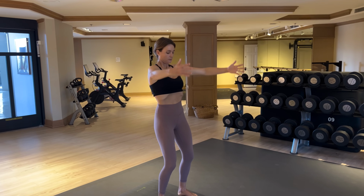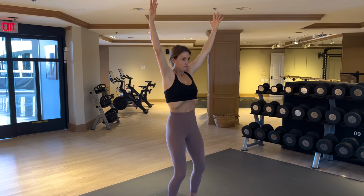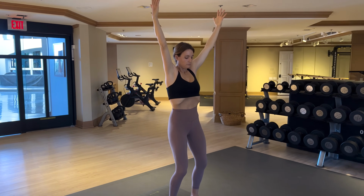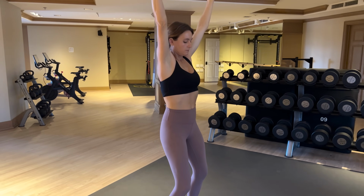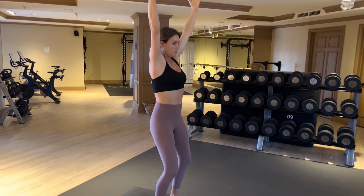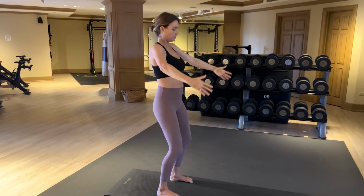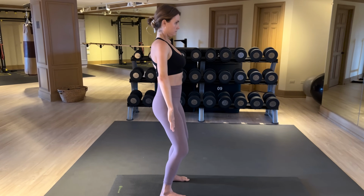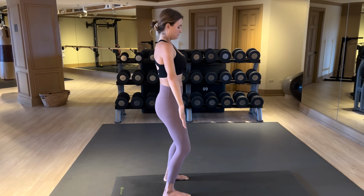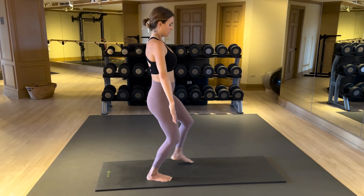Very good. So now in apnea, you're gonna rotate your thumbs forward and bring your arms overhead into a wide position. Exactly. So now you're reaching through your fingertips. Good. Stay here for your inhale. And then as you exhale, bring your arms back down to that starting position. Good. We're going to transition into the lunge postures now. Inhale, expand your ribs. Exhale, step forward into that lunge position.